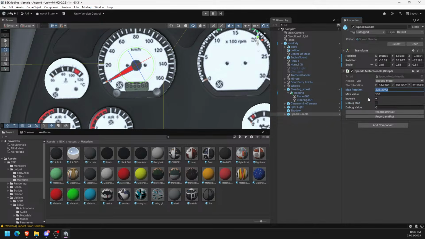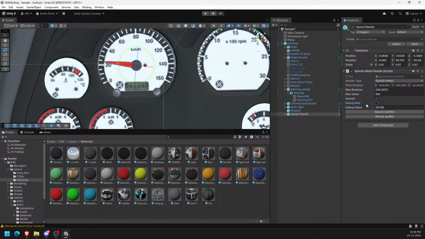So in that case, after recording the end point, we have to add the negative value. If we enable the debug value now, you can see the needle is rotating in the opposite direction. If we didn't add this negative value, then the needle will only rotate in the clockwise direction, so the entire thing will be different.